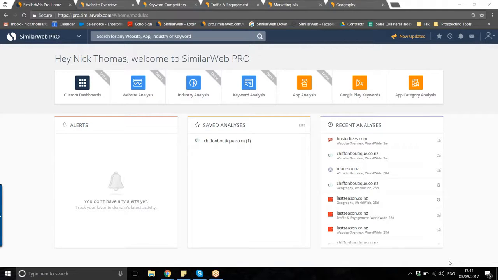The purpose of today is to take you through how to use SimilarWeb Free, which is the free version. If you haven't already, please go to SimilarWeb.com and sign up by providing your email address and a password, and you should have access to what you have on screen. We are covering the free version, so there are limitations in terms of number of results, but it gives the DHL end users a flavor of how SimilarWeb can help complement your business.